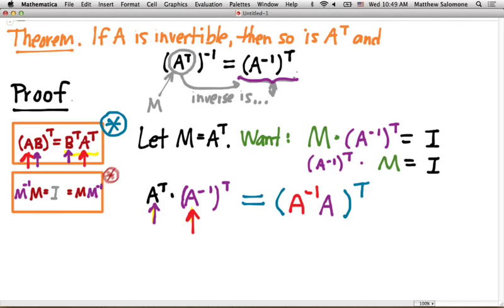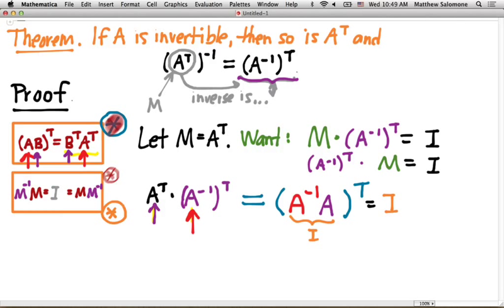So here I have the transpose of A times the transpose of A inverse. But according to this statement, reading it from right to left, the transpose of A times the transpose of A inverse should be equal to the transpose of A inverse times A, because the product of transposes is the transpose of the opposite product. But what is A inverse times A? That's according to this statement. A inverse times A is what matrix? It's the identity matrix. So we're looking here at the identity matrix transposed.